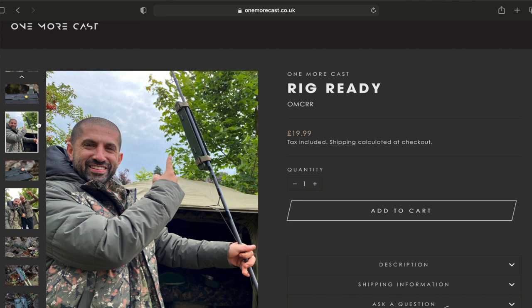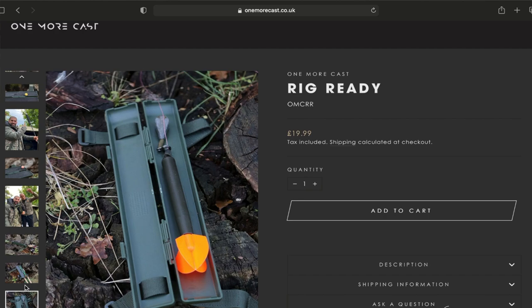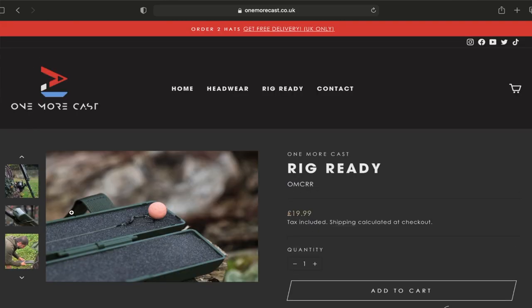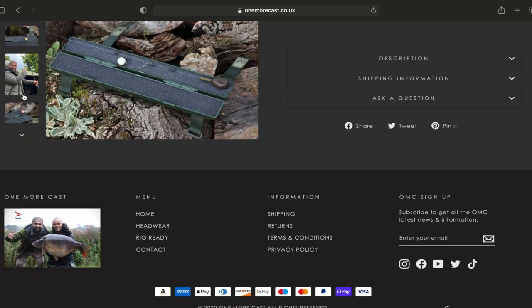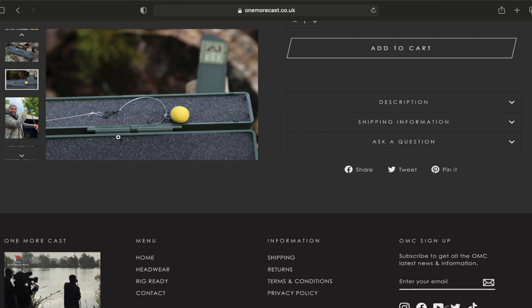You can see Adi there smiling. You can have your rig ready on the rod — even a marker like there is absolutely perfect. It causes no damage, straps to the rod. $19.99, so if you wanted two for free rods it would obviously cost a little bit more. But for me, if you had one, maybe two, it just gives you that little bit of an edge. You can speed things up. And as you can see, you've got a hinge — you can just fold it in there. It just keeps it perfect.